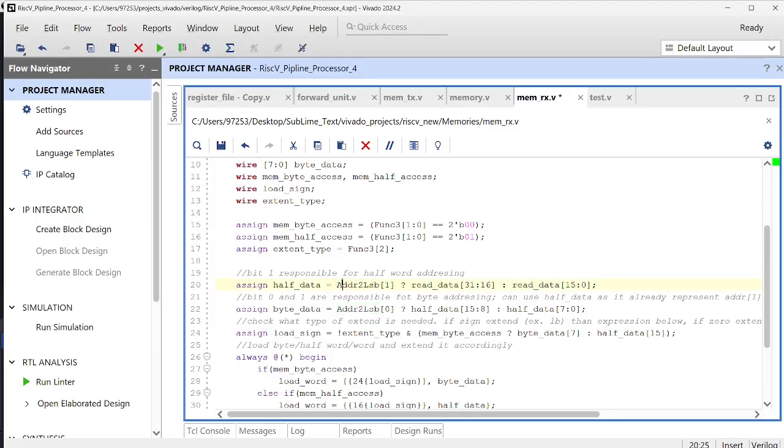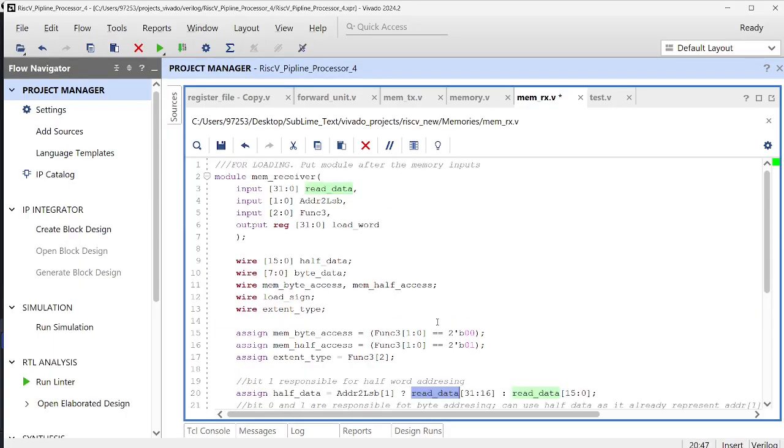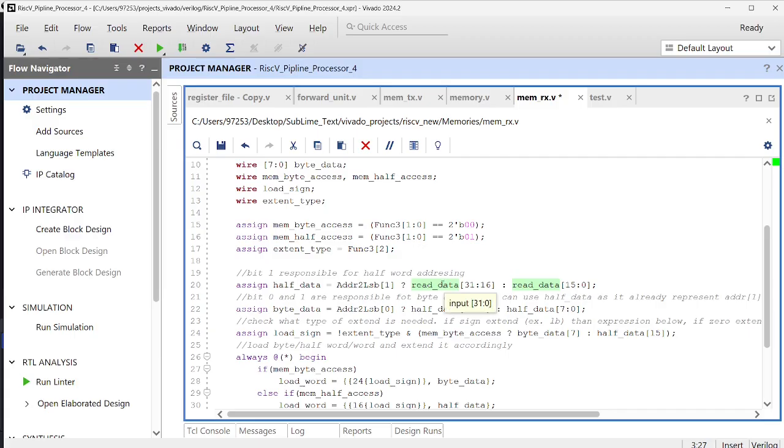So with bit 1 of the address to LSB, we choose which half data we want to save. If it's 1, we choose the second half of the read data, and the read data, again, is the input from the memory. It's the word from the memory. So we choose if we want to store the first half of the word, which is here, or the second half.